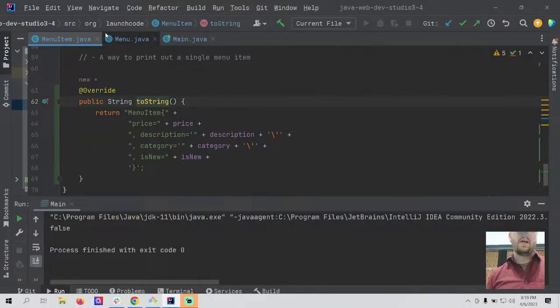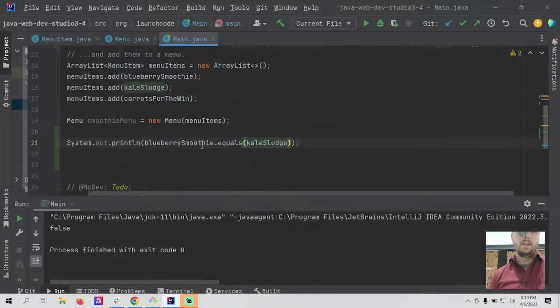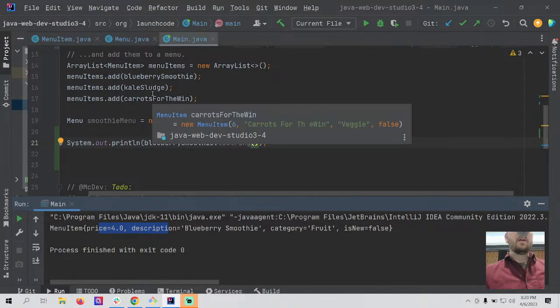This looks okay. I'll show you what it looks like if we just use the built-in method. We can say toString, run it. So this says it's type menu item. It tells us its price, and it's in a very programmatic kind of way. It's not in a human-centered way.